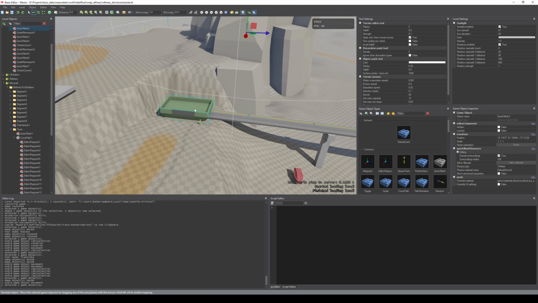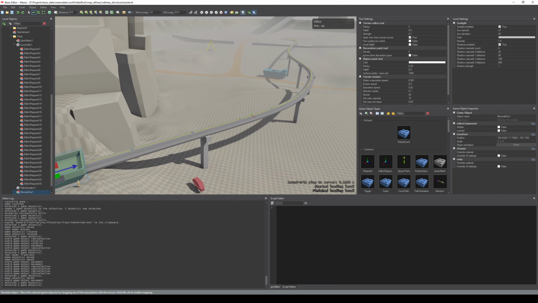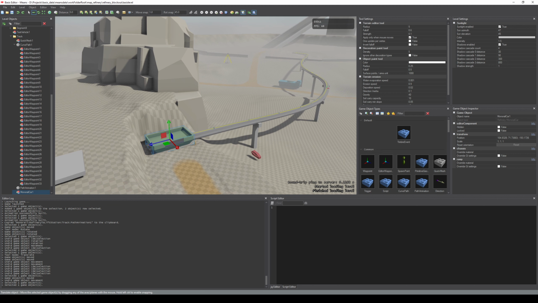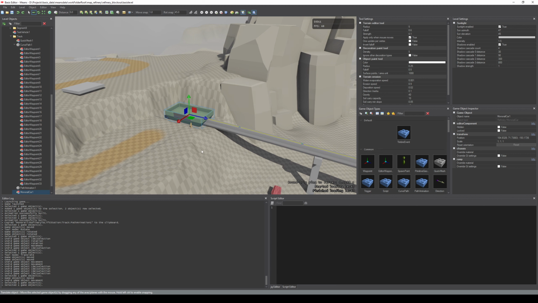But since this is a kinematic object and it's not driven by the physics engine, it's not simulated by the physics engine in the same way as a true dynamic object, it means that the client-side visualization, the client-side representation of this object won't move nicely and smoothly along with it. It will essentially snap from position to position, or at least that is how it has behaved in the past.